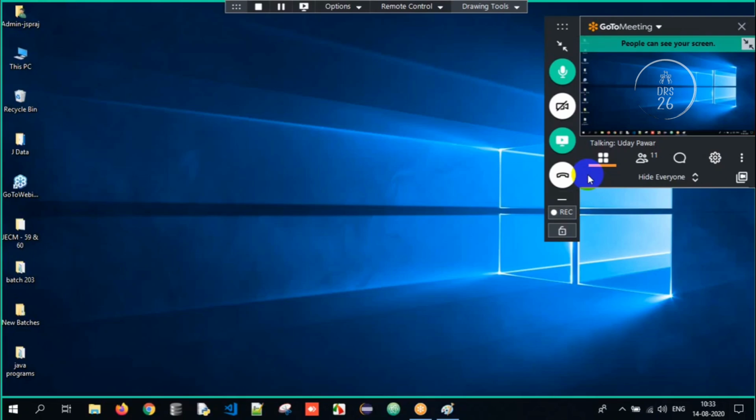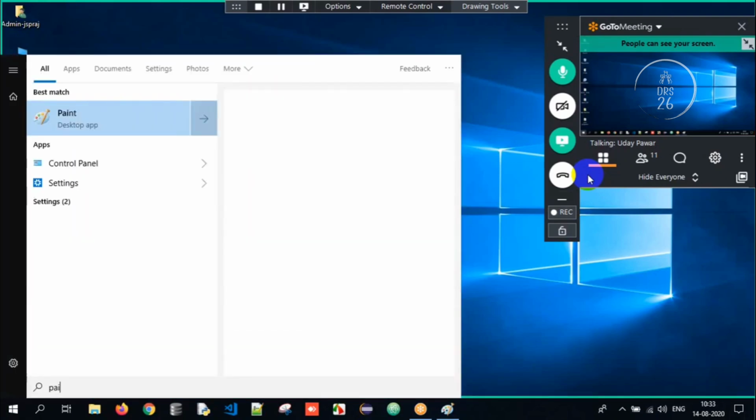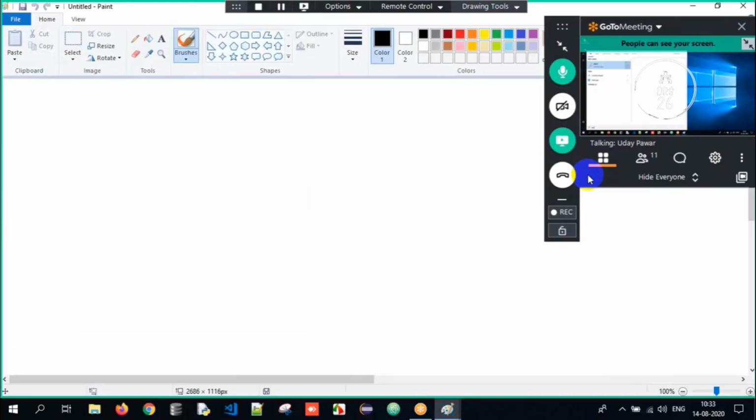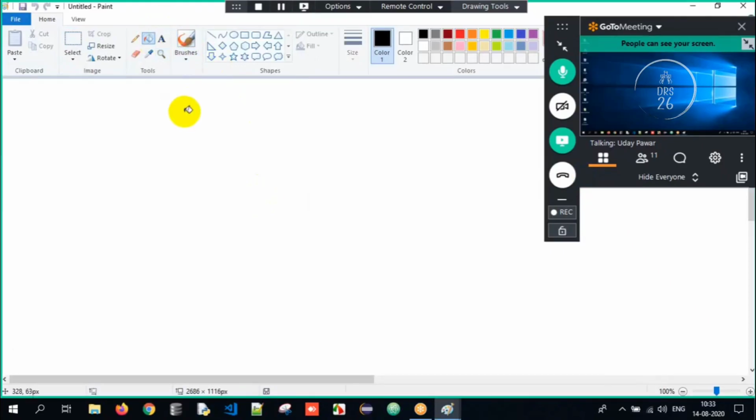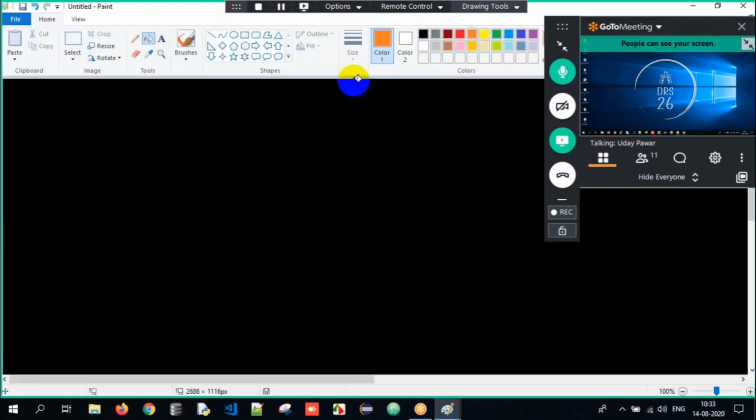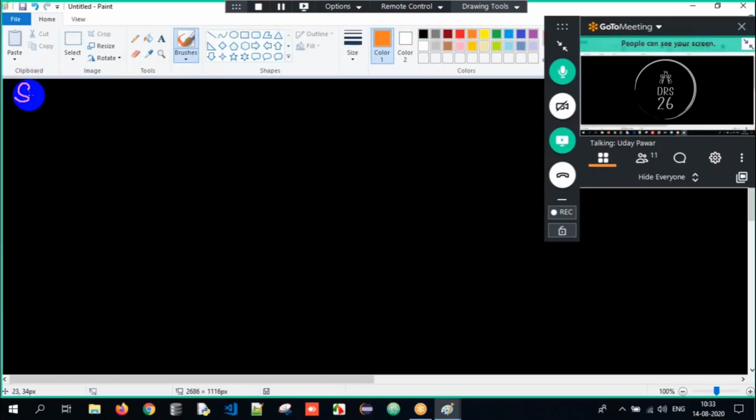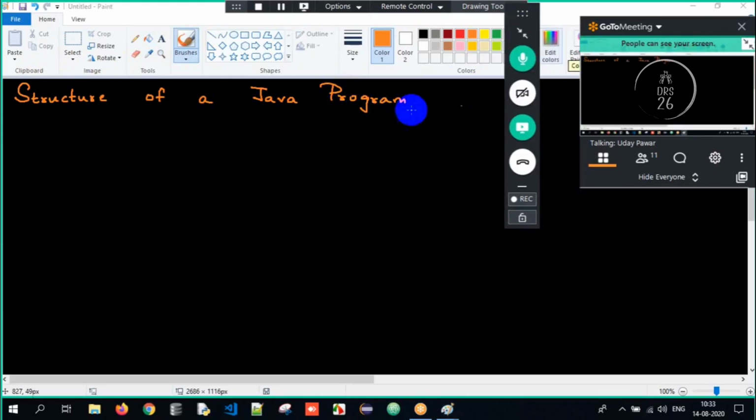Perfect. In order to develop a Java program here, we have to follow the structure. Okay, let us understand the structure of a Java program. Once you understand the structure of a Java program, it becomes easy from an understanding perspective.